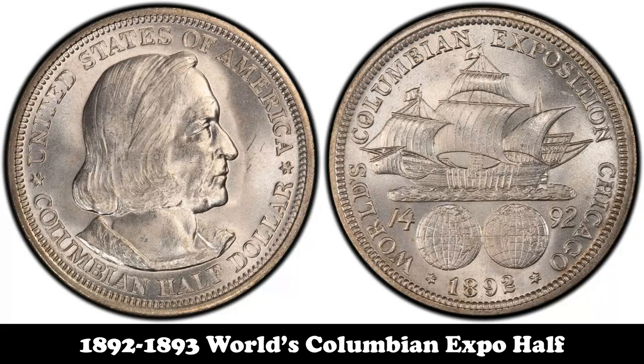The silver that was used to make many of the Columbian half dollars came from melting of the then uncurrent coins, which were pulled from circulation and held back by the treasury. Most of those were half dimes, which had last been minted in 1873. So they took a lot of the half dimes out of circulation, they stockpiled them up, and eventually they melted them down and made the Columbian halves out of them.